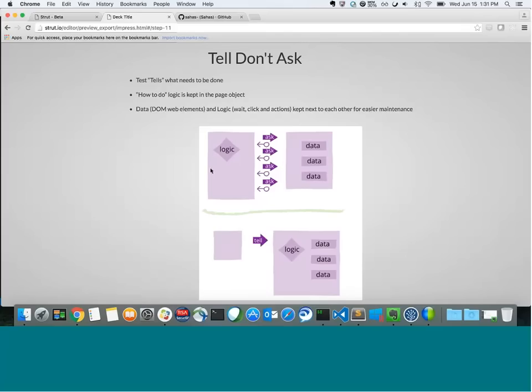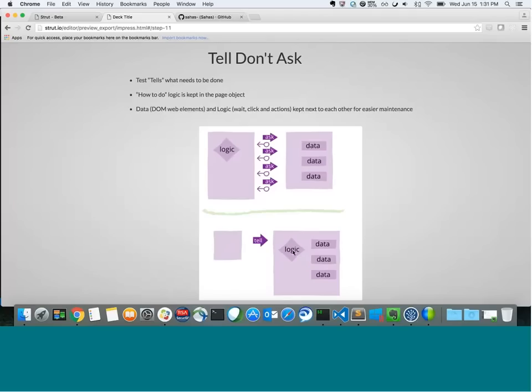So what happens here, if the top one is more aligned with the imperative style of BDD, where I'm saying, assume that this is a Google search, right? Test this Google search. First call would be to go and find the text box. Second call will be to go and type in the search string. Third call will be to go and find the search button. And the fourth call will be to go and click on that. Instead, if you prefer a declarative approach, you're putting the logic in here. You're simply saying, go and do a search for me, and this logic will figure out the best way to accomplish the job.